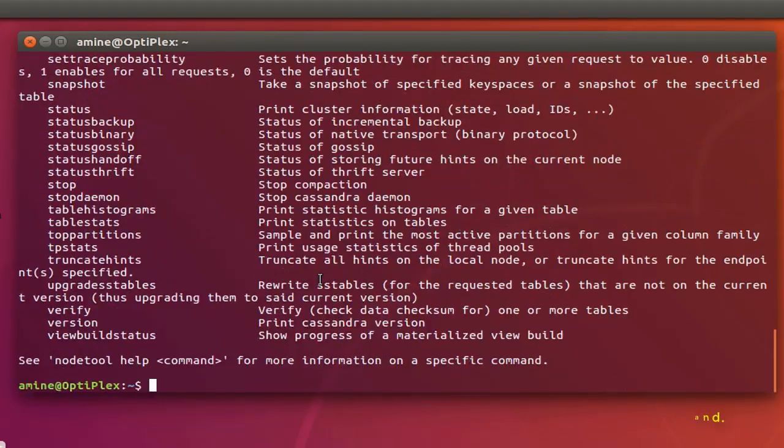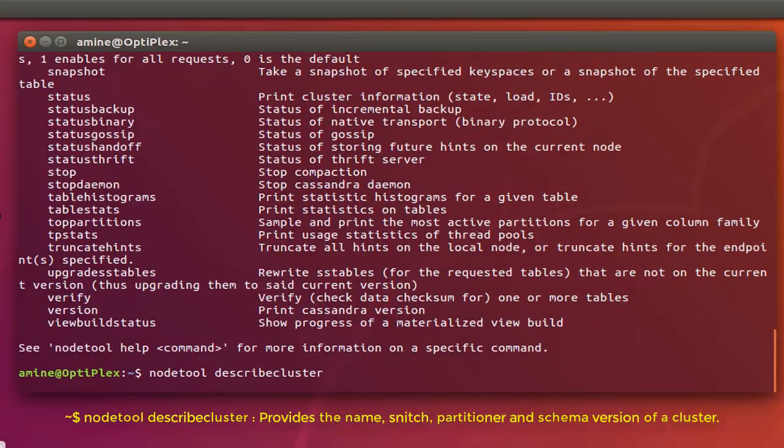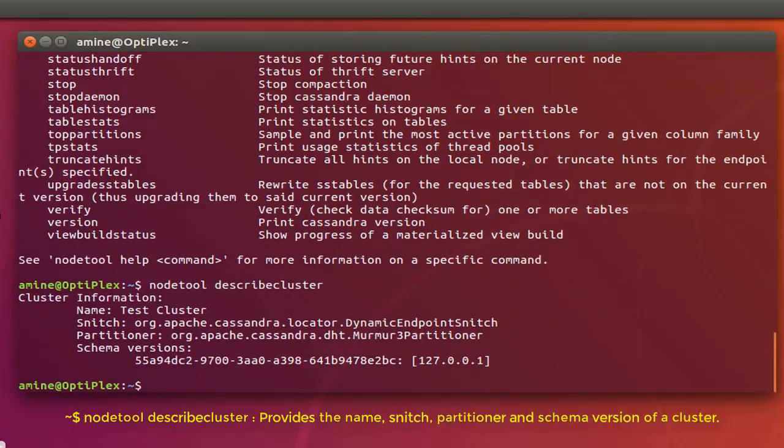The first command that you can use is nodetool describe cluster. This option will display basic info about the cluster and its nodes.